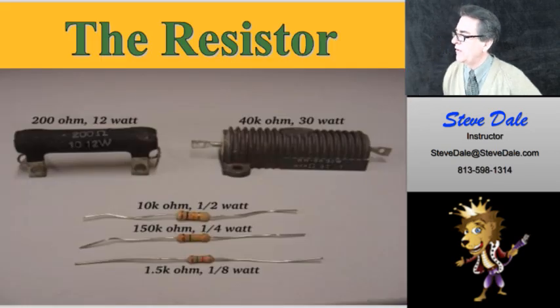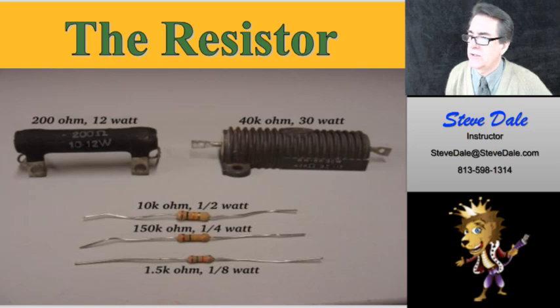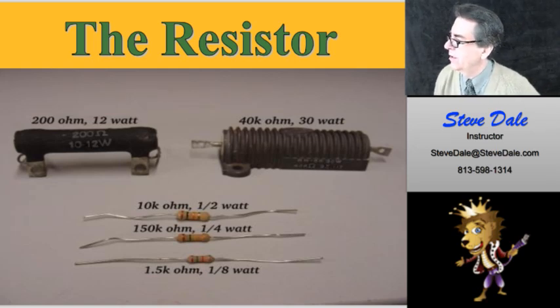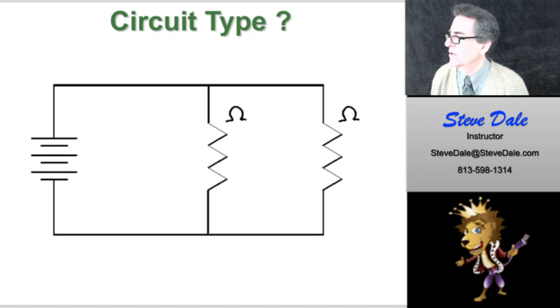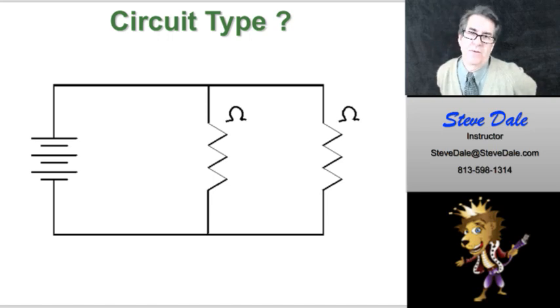This is an example of a resistor. I showed you the schematic representation a little while ago of a resistor. Pretty much need to just know that there's different sizes of resistors, and the fact that they look like a representation of a zigzag line. There it is. And they're represented by the symbol ohms. Okay, ohms represents resistance. You can see in this circuit type here, the little, I call it upside down horseshoe, is basically the symbol for ohms, meaning resistance. You need to know that. That is what we're looking at there.